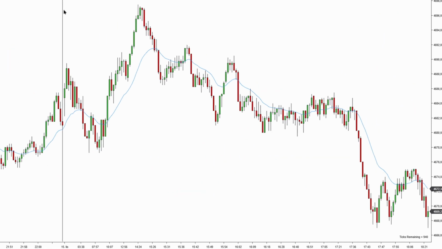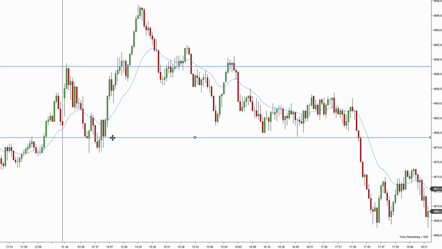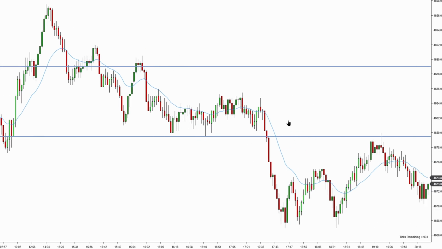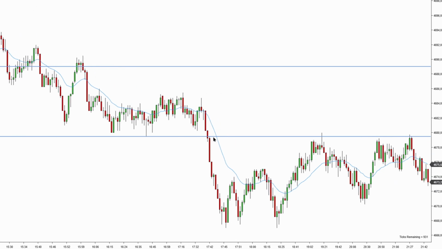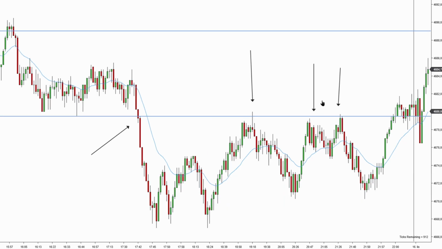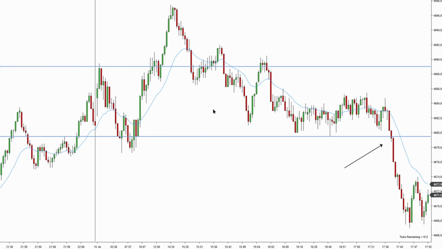Let's take a look at the previous day. I'm going to mark my highs for the day. I'm going to mark my lows for the day. Highs for the day are reacting, price is turning down. Low for the day, support is forming, breakout area, price pulls back, retests this breakout area, and it gives you a high probability setup.